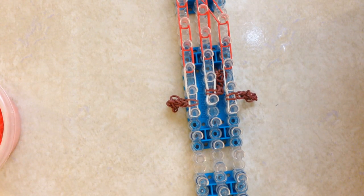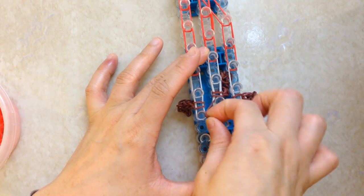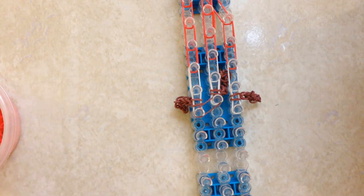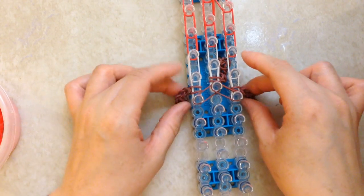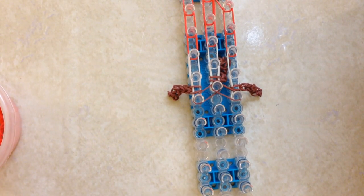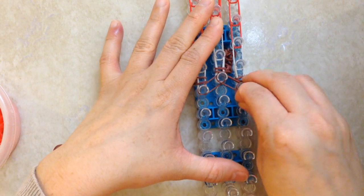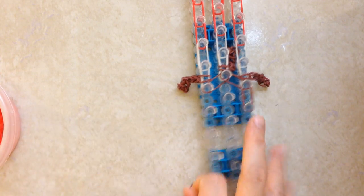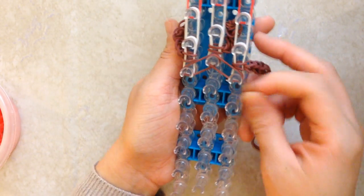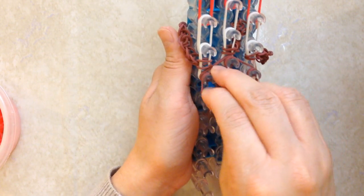We're going to now switch to the same color that matches the hair, and you're going to place two here. Two here, and now switch to your skin bands. I'm sorry, actually two more brown bands. So two here, and then here. So after you added the hair, you added the two brown from here to here, then another two brown here, and another two brown here.